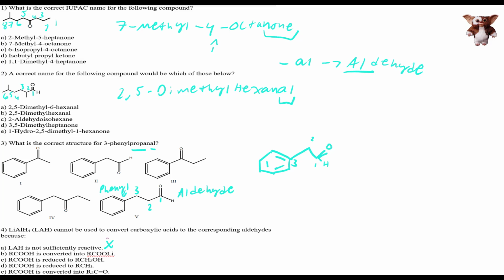Well, the answer is kind of weird, but the answer would be C. You need to know that carboxylic acids, when you treat them with lithium aluminum hydride, will convert into a primary alcohol. And how does that reaction occur? Well, it's a very, very messy reaction. So I'm going to clear some room and we're going to do it together.